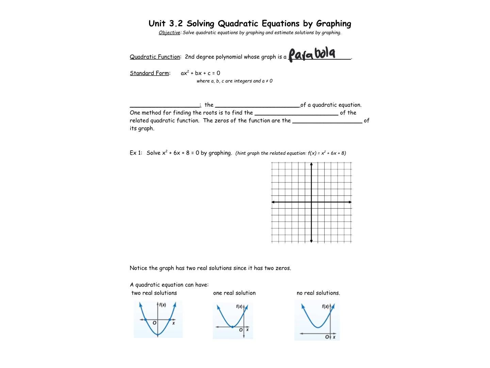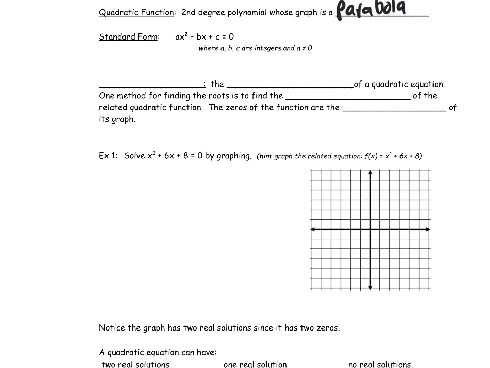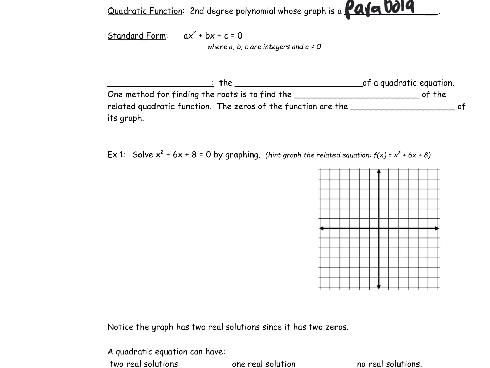All right, in standard form, ax squared plus bx plus c equals 0. That's just a common form of a way to write a quadratic equation. All right, a, b, and c need to be integers, so no fractions, no decimals. They can be positive or negative, and a cannot be 0. B can be 0, c can be 0, but a cannot be.